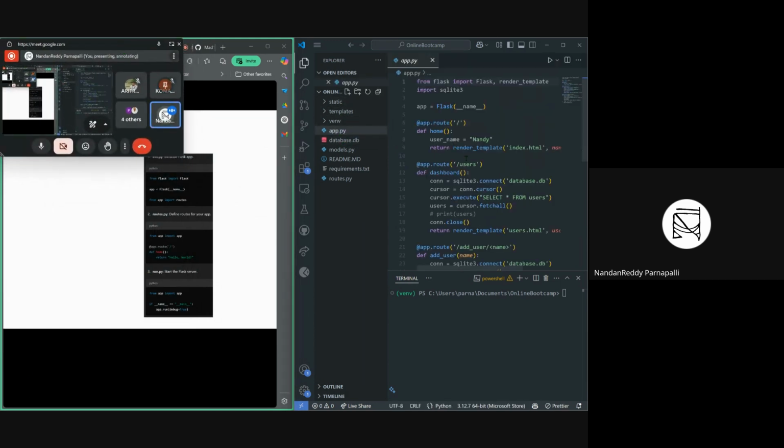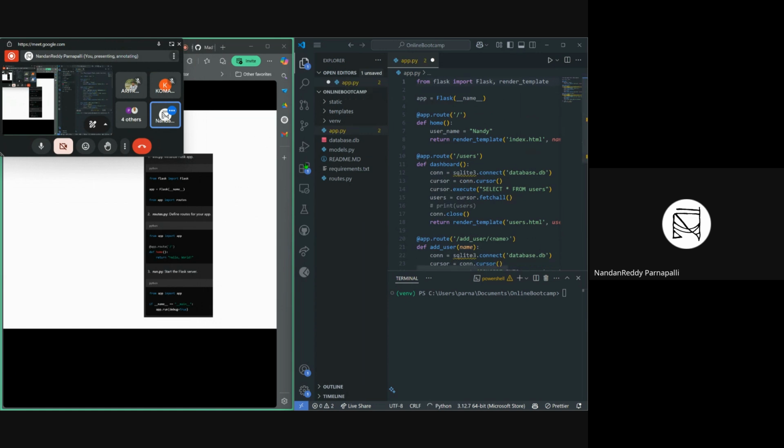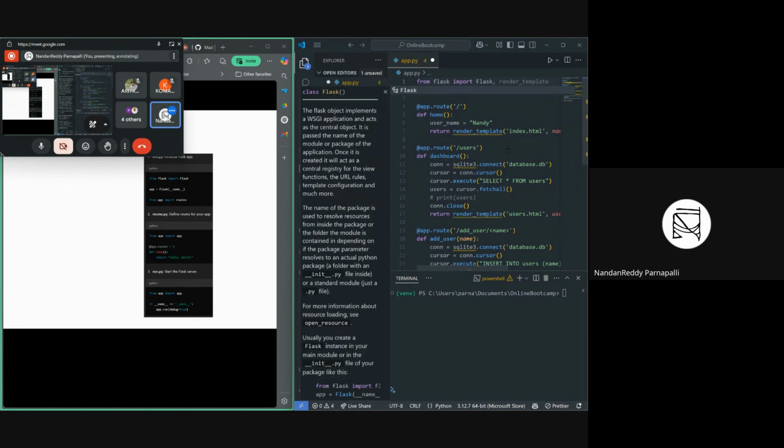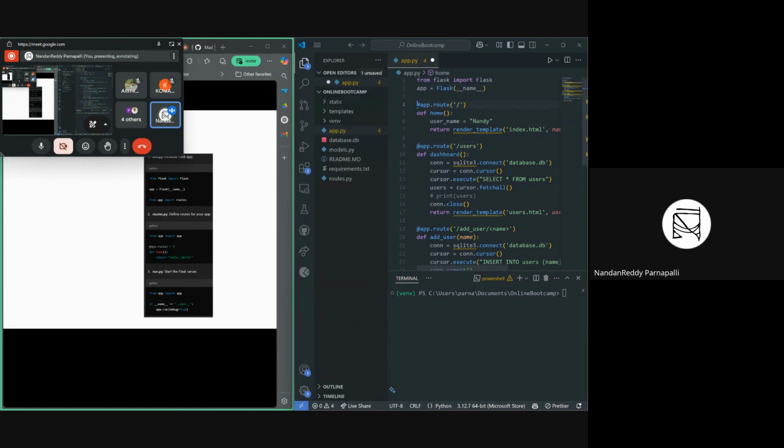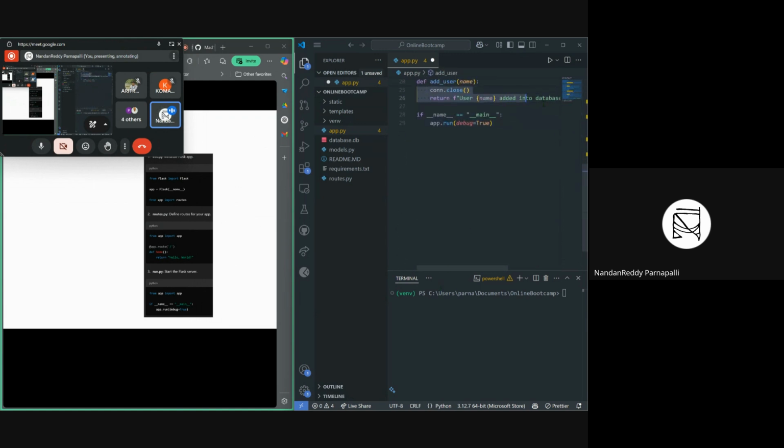In your app.py, we will exclude everything. We don't need SQLite 3 for now. From Flask only, we need to import Flask. We don't need to import anything else. And then we can remove every route, Control X. And after creating app from routes, that's what we have defined here. Let's not keep anything. So this is your app.py.